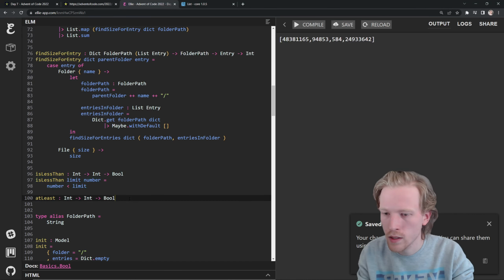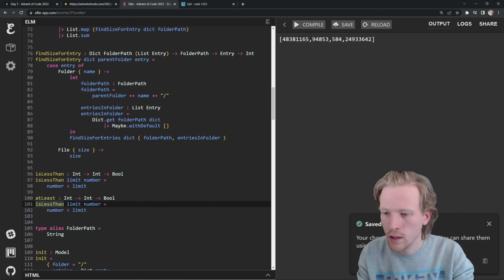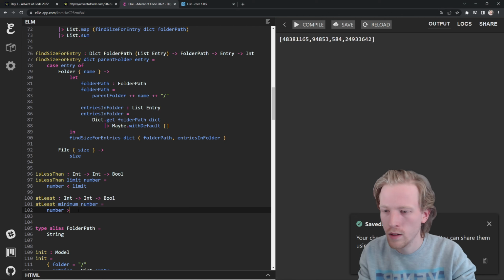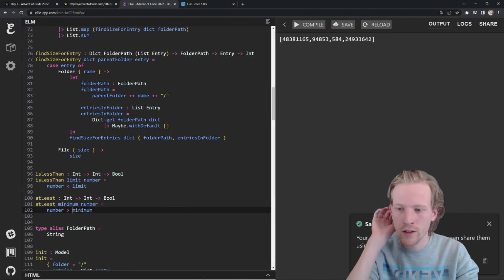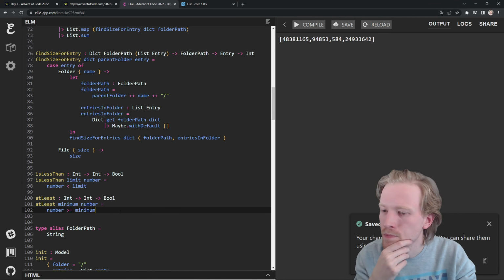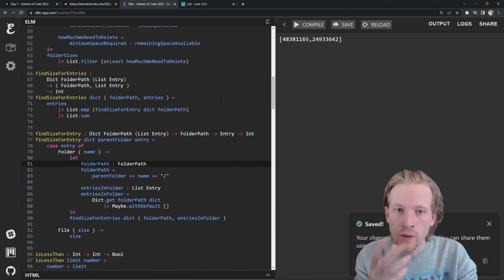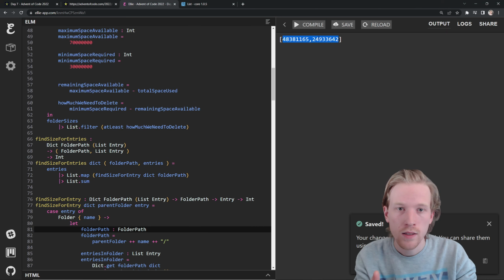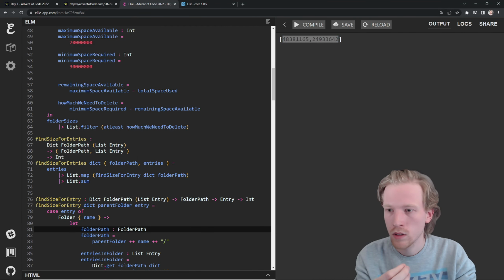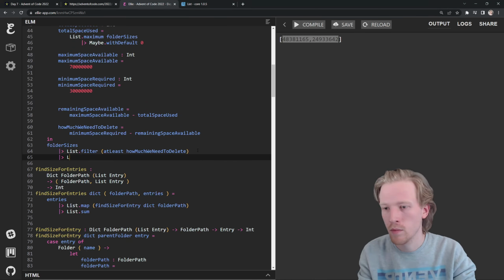And this is basically going to be the same thing, except this is the minimum that we want to have. It's kind of like our lower limit. And I want to know something that is greater than or equal to that minimum. So this is now returning to us all the things above that threshold. And then I think we just want to find the minimum.